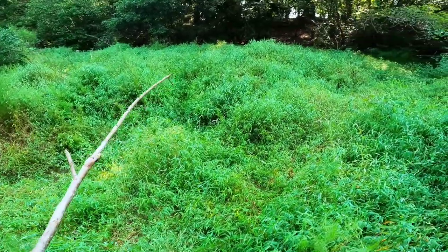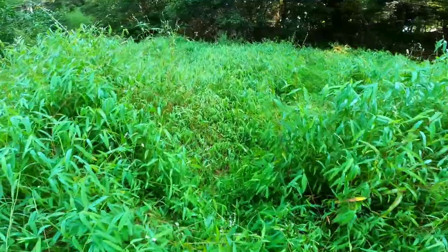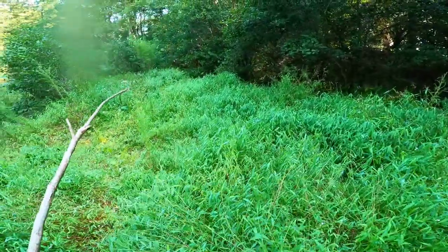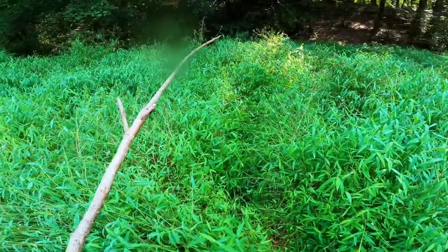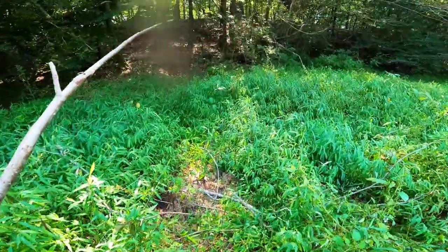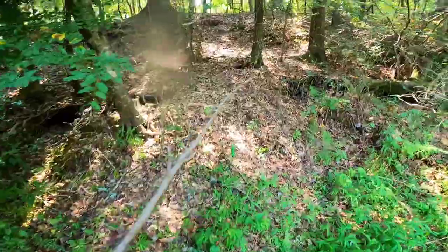Oh man. Y'all know we've been getting a little more rain than normal. So that must have encouraged the beavers to rebuild. I'm not walking through there. See how it grew back up? Oh man, this is something else to add to the list. That is not good, you guys. Oh my goodness. Okay, let me just stop thinking about it. I can't do nothing about it right now.